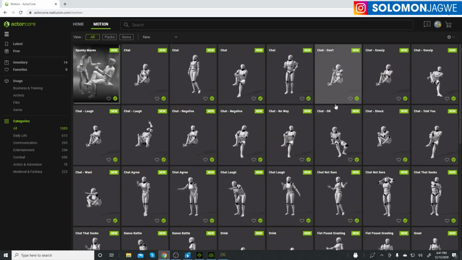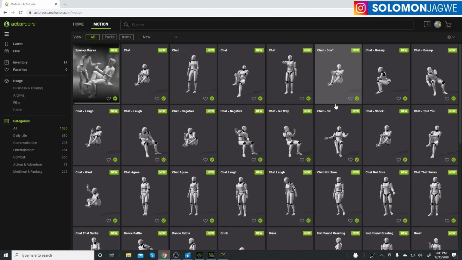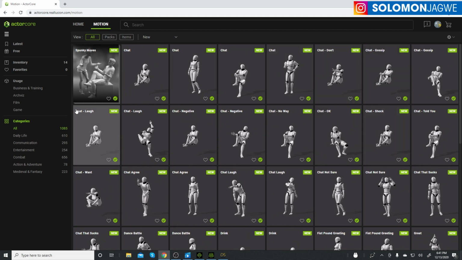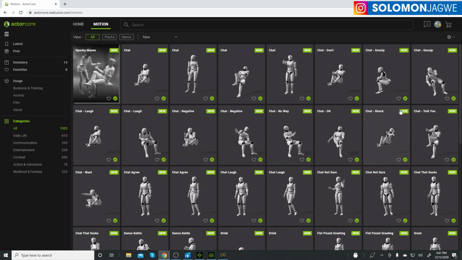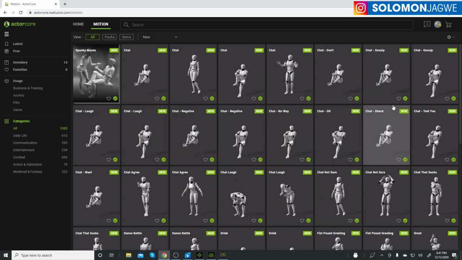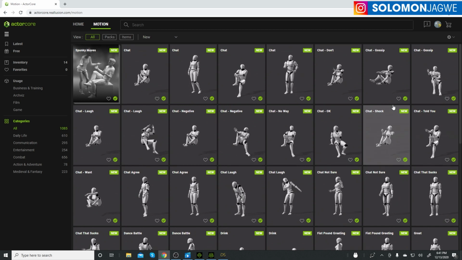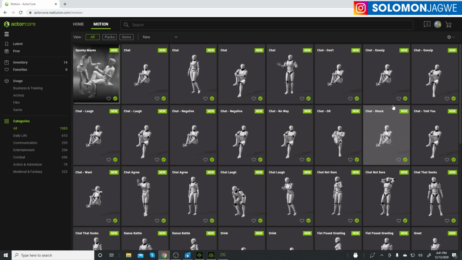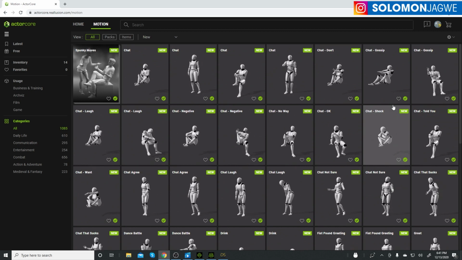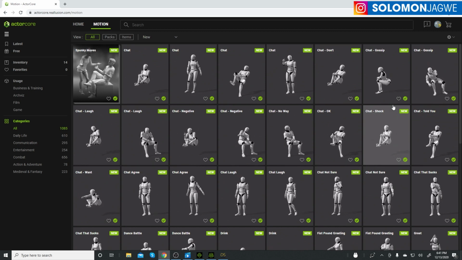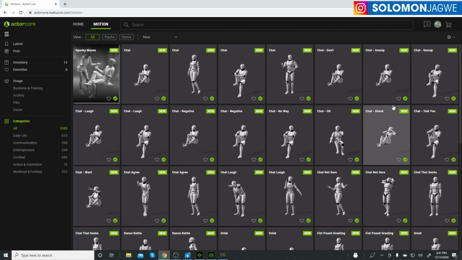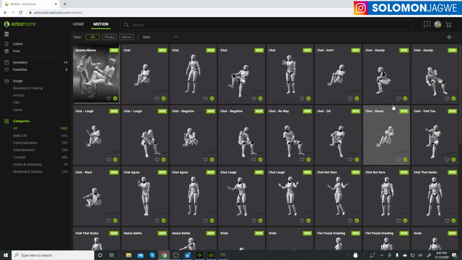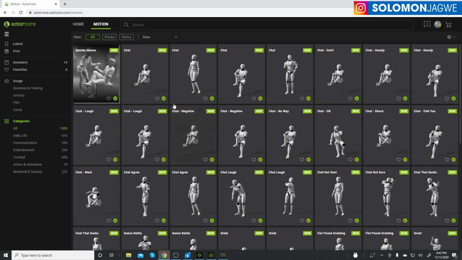So here's the thing: if you're creating a short film and you don't have a motion capture suit, I think this platform is perfect for you. Because I have a motion capture suit, I know how much easier it makes life when I'm putting together concept pieces, as well as some animations, like background animations for characters that are doing nothing but filling out a shot. That's where ActorCore comes in handy.